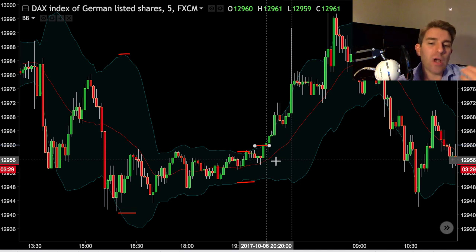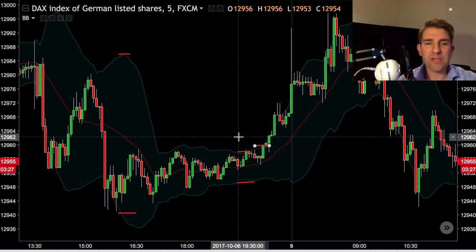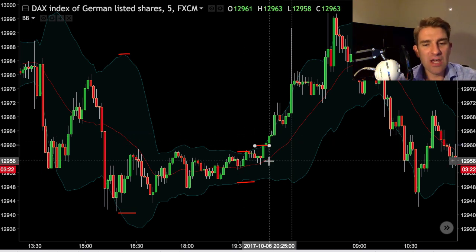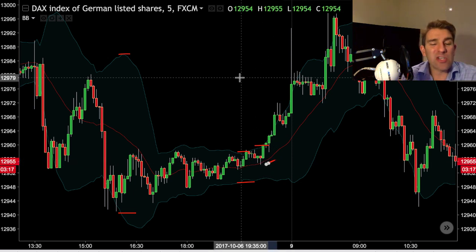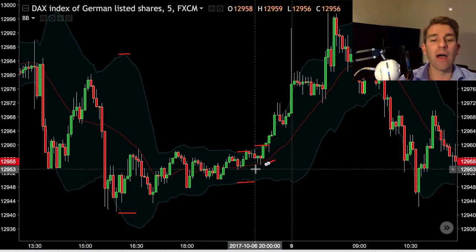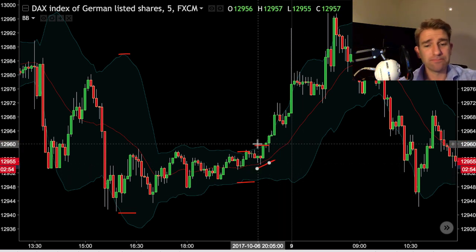Now, stops and targets are vague, but if you think about this, the whole point is it's a momentum expansion. So really, you're probably going to have your stop just under that center point of the Bollinger Band. It makes sense. If it's a genuine breakout, volatility expansion, momentum play, you don't want to be putting your stop way below under lows, because as soon as that thing comes back below the midpoint of the Bollinger Band, the trade's negated anyway, right? You don't want to be involved in it. So that would be my guide for a stop if I was taking this trade.